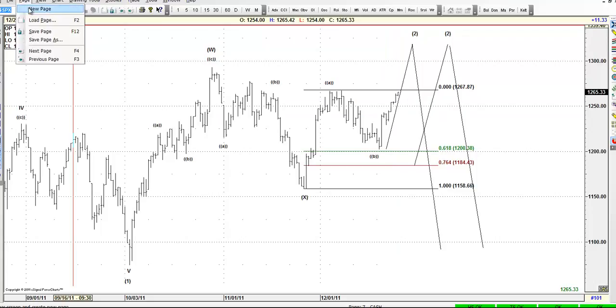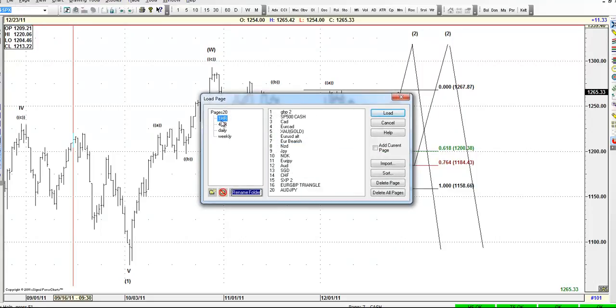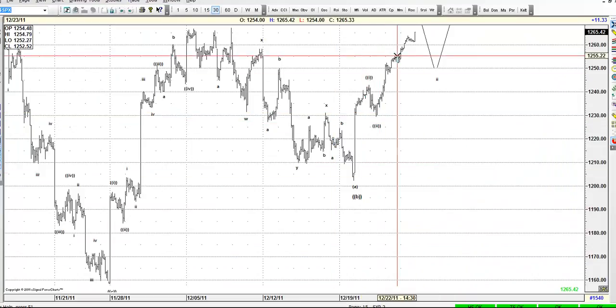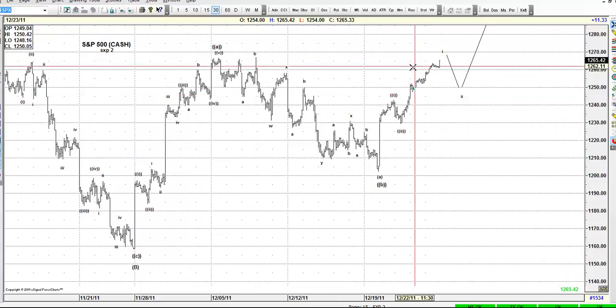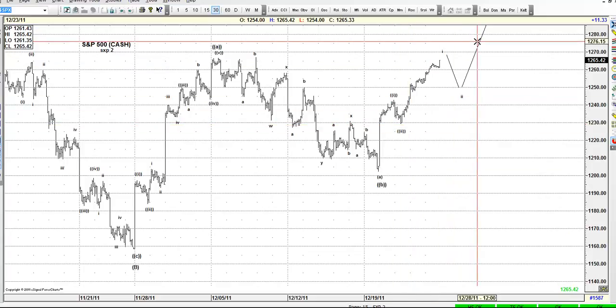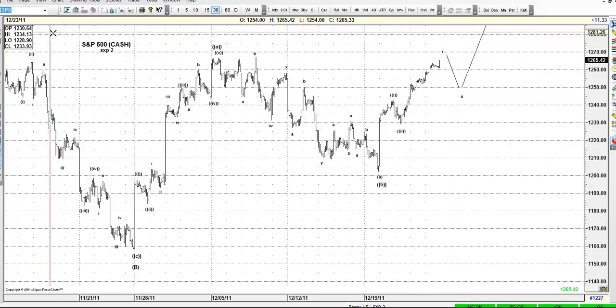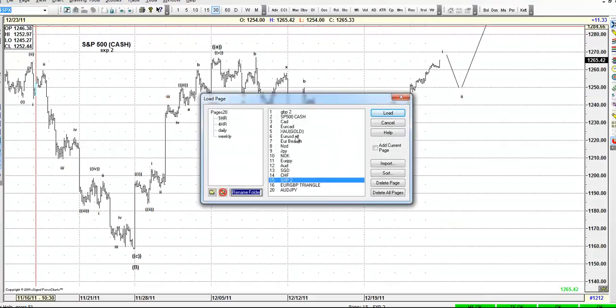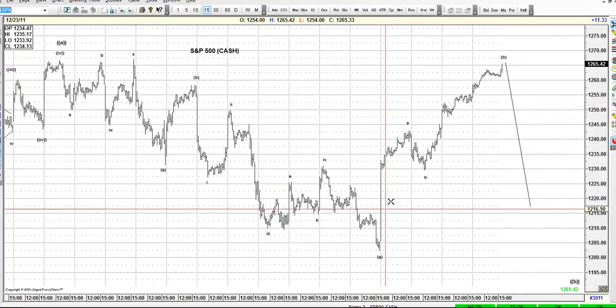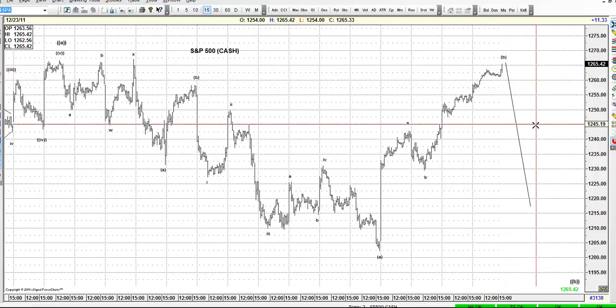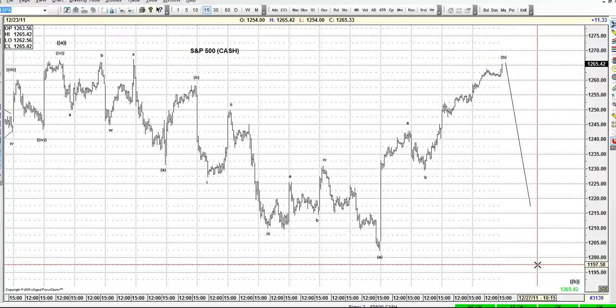Now, if I know that the Aussie Yen is going to make a 3-wave move back against this move that in Aussie comes in 5 waves, and in the S&P looks to be in 3, 1, 2, 3, that draws the conclusion that this scenario that we're showing here is possible, but it is the less likely. Another scenario that is possible is the one that I tend to favor right now, seeing the Aussie and another pair, which is this one, where the pair is going to drop in a flat to trade lower.